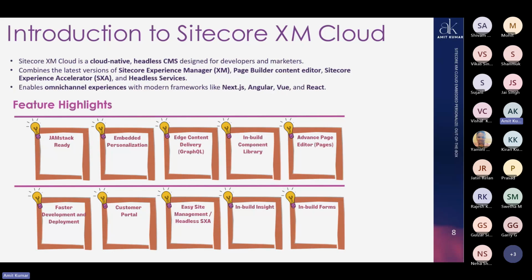And faster development and deployment means that you can say the starter kit, you can utilize XM Cloud Foundation head or vertical head to start with. You will be getting a set of components which can be utilized in your website implementation. And for deployment, you will be getting an out of the box GitHub connector. So if you are on the GitHub code repo, you can utilize that to deploy the code with Vercel. But if you are not using Vercel, if you are using any other, then you need to write code to deploy that.